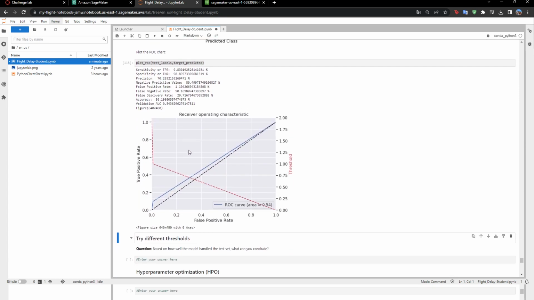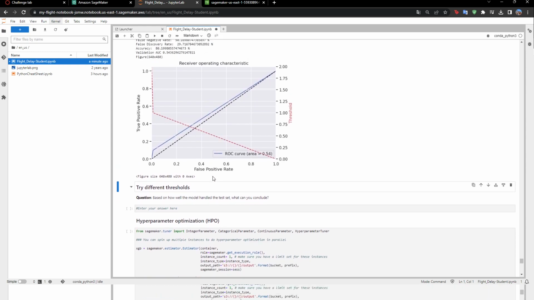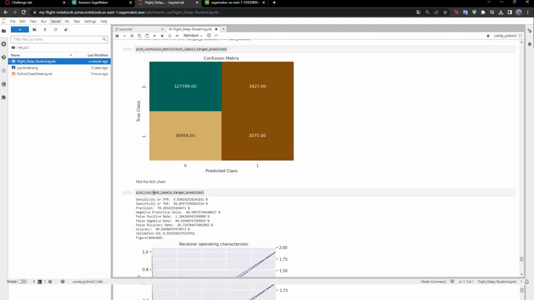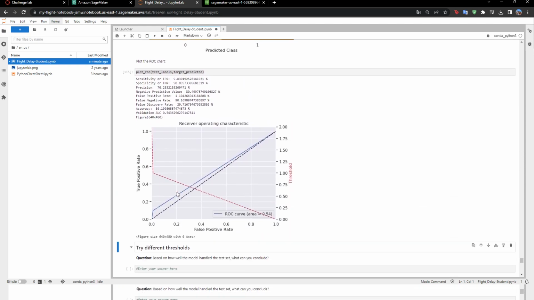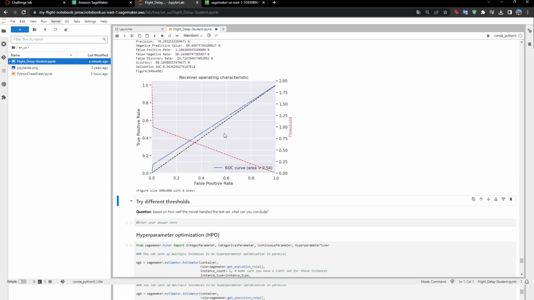So yeah, how well did the model handle testing, what can you conclude? So I have already concluded now. That's the best of what we have done until now.